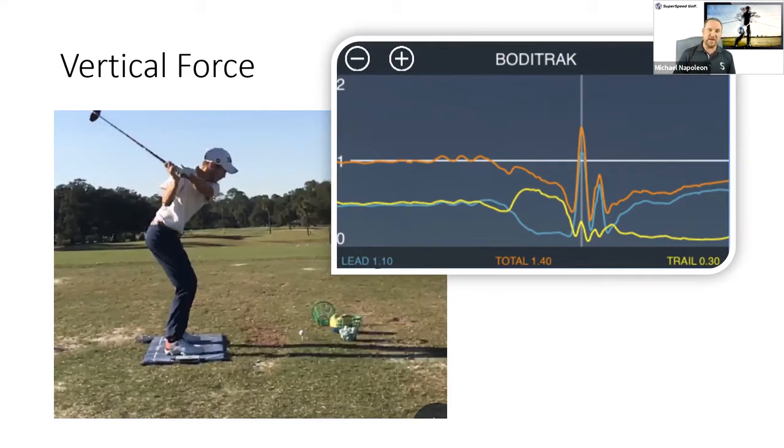In general, we tend to see the maximum point of vertical force happen about halfway down on the downswing, and it tends to be a very strong push into the lead side, especially for your very powerful players. This vertical force component is something that is different for different players, and not all players use a huge amount of vertical force in their swing. There are players that do things differently than that, but there are many players that capitalize in a great way on maximizing vertical force in their golf swing and using that as a huge power source.